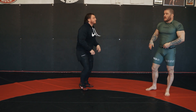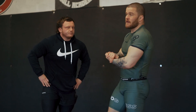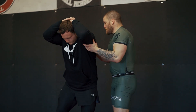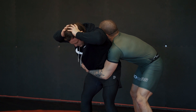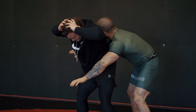If I'm really tired, fatigued, he's heavier than me — for whatever reason I don't feel like I can pick him up — what I like to do then is lock the hands. I'm going to take an S-grip instead of a gable; I need a little bit more space for this, so I'm going to go S-grip.